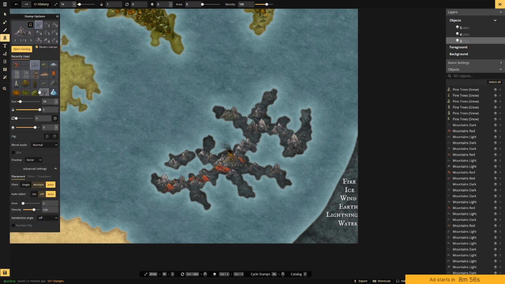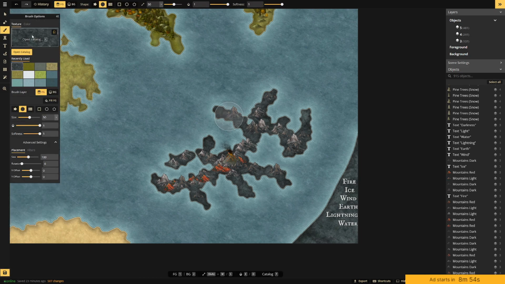And then we're going to take the mask tool, the brush tool. It's not going to be that big. And paint in some red. And then we go a little bit lighter in some places.